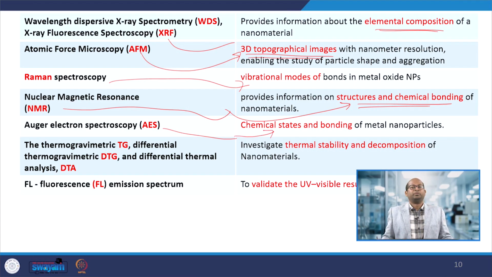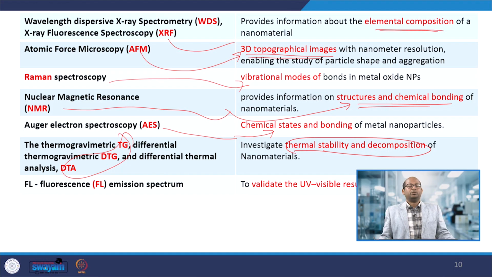So that is how we can find out about the nanoparticles. Then thermogravimetric analysis, that is TGA, DTG or DTA analysis, gives the thermal stability and decomposition of a particular nanomaterial. Suppose we have prepared a MOF material, the stability of that material, if we heat it from low temperature to high temperatures, that would decompose, or say depositions of carbon nanotubes or elemental carbon on the catalyst surface or nanomaterial surface.